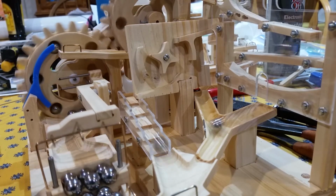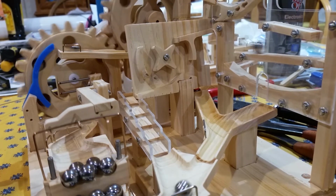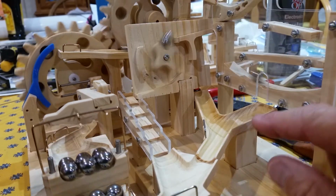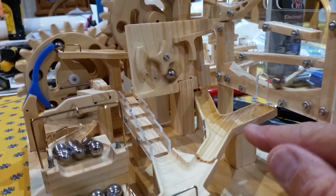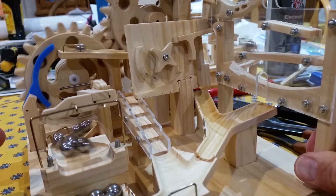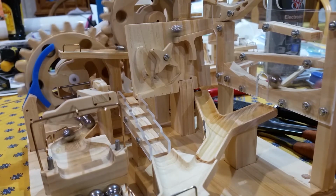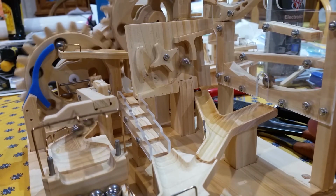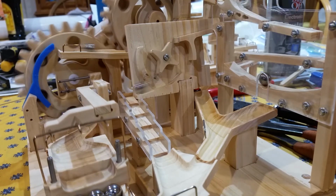All in all, the pieces are excellent quality for the price you get. I guess to have some of these things interlocked better would be a lot more expensive. But you can put one of these modules together, like this part here, in about 45 minutes if you've never done it before and you have all the parts. If you've done it before, you could probably get it together in half an hour once you understand what they want you to do.